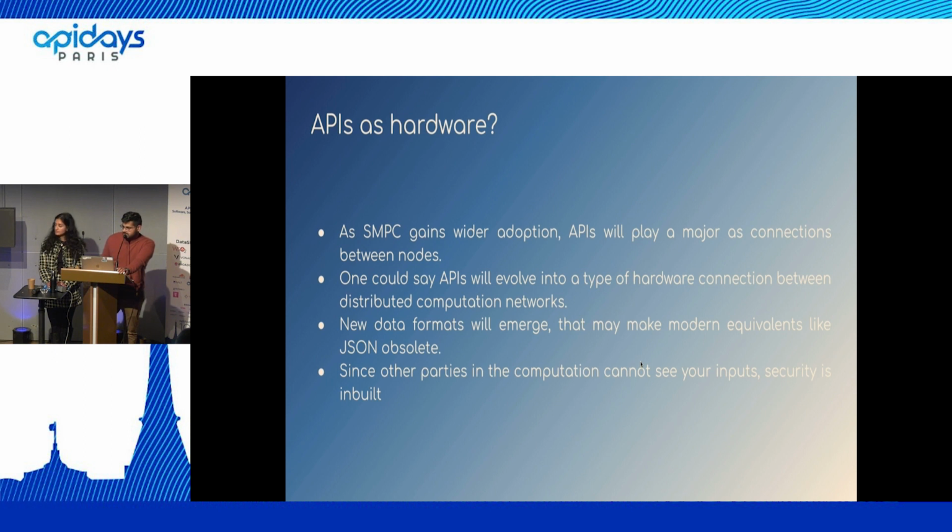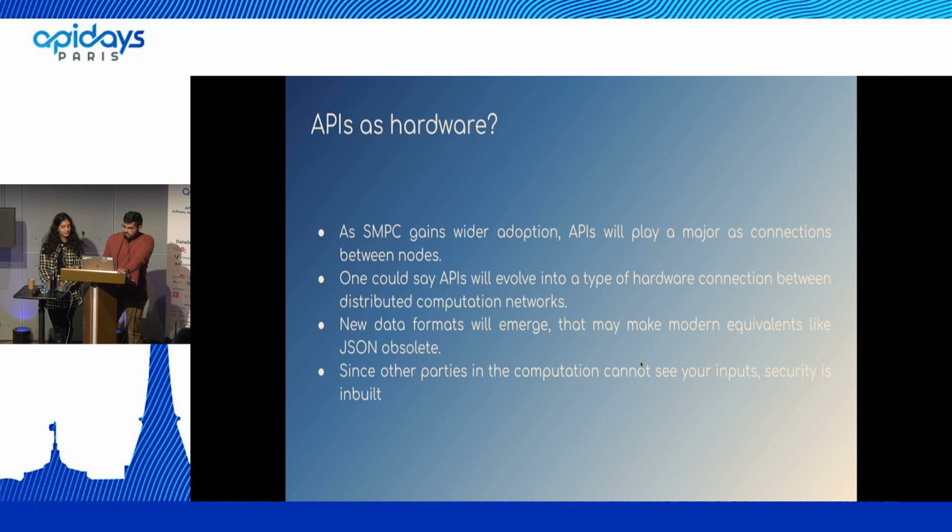So how does this relate to APIs, since we're at an API conference? This would maybe make APIs kind of turn into hardware. So if I'm able to compute something with you using our shared hardware, because right now, APIs are kind of just conduits for data. I make a request, I get a JSON response back, and I compute something on my side, and the backend computes something on their own side.